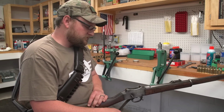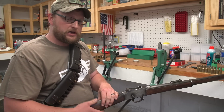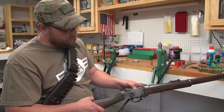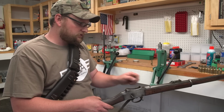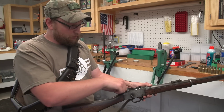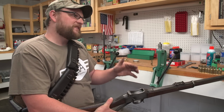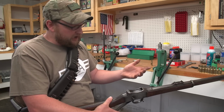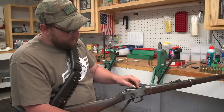And one of the issues that I've found with these Martinis is that, one, if the shoulder is not set back just right, you'll have chambering issues, which don't ask me how I know. I've had that issue happen to me before. And what will happen is the brass will sort of refuse to chamber readily like it needs to. And what will happen is the breech block, as it closes, will drag the rear of the primer, and let's say you're in a hurry, you're doing a speed run or something like that, you're trying to load it fast, that breech block could catch that primer just right, and the gun can fire with the breech only being closed about halfway. I've had it happen to me a couple of times. No negative result occurred, both to the gun or me as the firer, but that's why I've always just made it a point to make sure that all of my brass fits properly, and I like to confirm that.